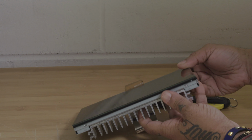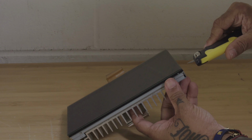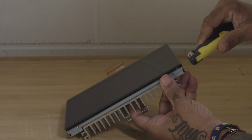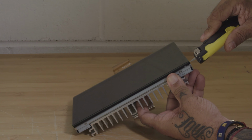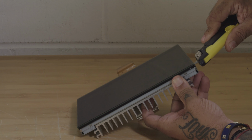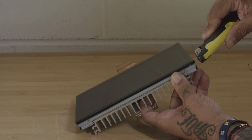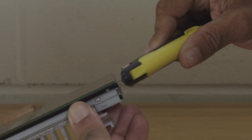So first what we're going to do is take our razor blade and we're going to come to any one of the four edges and we're going to gently insert the tip of the razor into the adhesive. So as you can see, the razor will smoothly slide into the adhesive. There's no force needed. Just slightly push the razor blade through the adhesive.